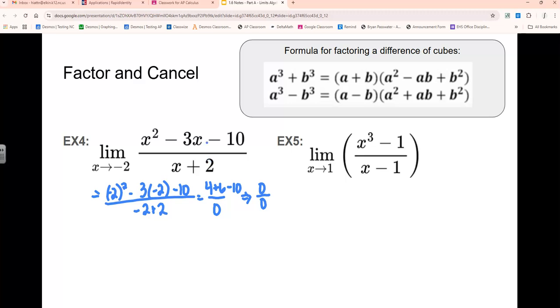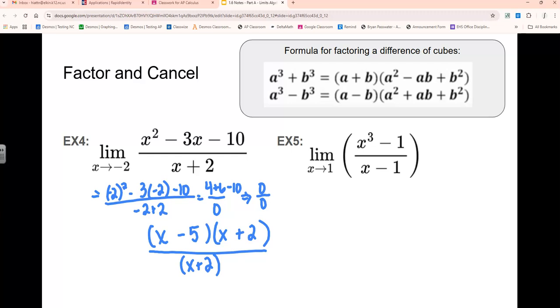So, since there's an x plus 2 in the bottom, -2 is going to make that 0, and I can't divide by 0. So I either have a hole or a vertical asymptote on this graph. And to know which one it is, I need to factor. If I factor that numerator, I've got to multiply to give me -10, add or subtract to give me -3. So that's going to be a -5, a +2. This is going to be over x plus 2.